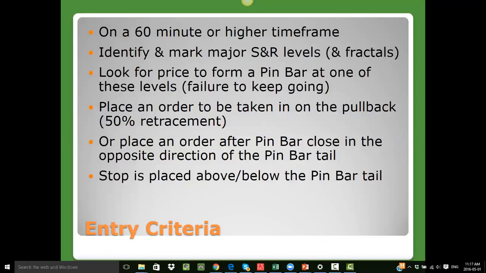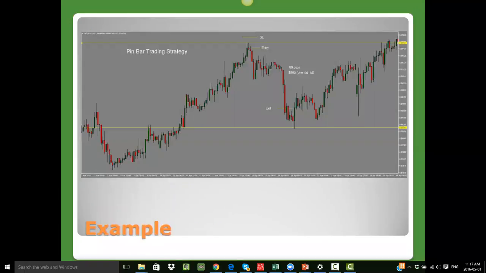And if you have confluence, so let's say there's an important support and resistance level, and there is the 0 level, 50 level, 20 or 80 levels, those are important levels. Any kind of confluence makes it a higher probability trade. So let's say, I trade pivot points. If this sets up at a pivot point and an important support and resistance level, it just gives it a higher probability of the trade working out in your favor. So let's take a look at some more examples here.